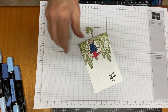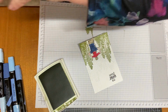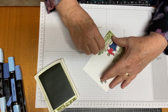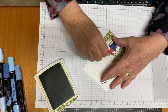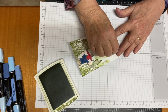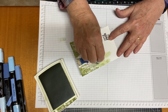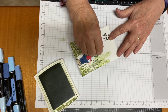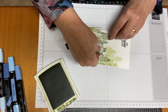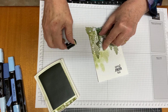Then we have this, and then we take out olive ink and a little sponge dauber. That's old olive. We're just going to ink up these trees here. Just gently. I don't want to go too hard, although it doesn't matter much if you do. Just go off your edge a bit before you go onto your piece. Oops, I nearly went over his head. Where's my mask gone? Handy to put that over there so you're not tempted to give him green hair. That wouldn't be too good, would it?